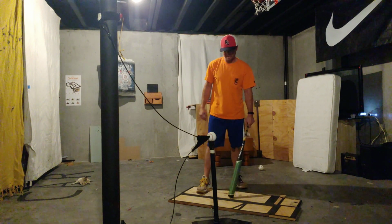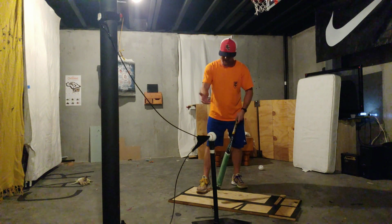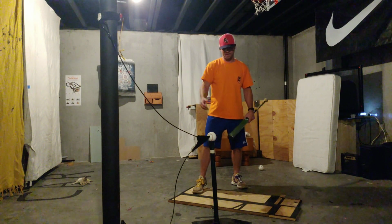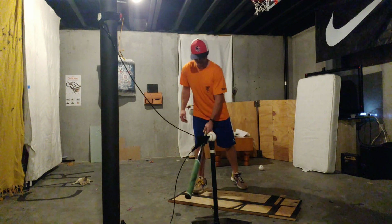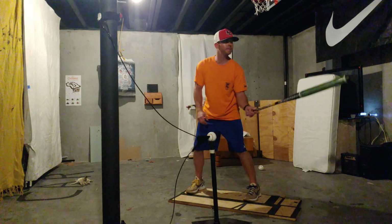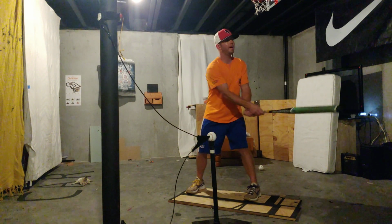But almost every time when I get in the box, and you don't do this when you're doing tee work, but it's a good idea to go ahead and get in the routine. Take some time in between your swings and get yourself set up correctly. All right, whatever your routine be, you want to sit here and flag the bat.